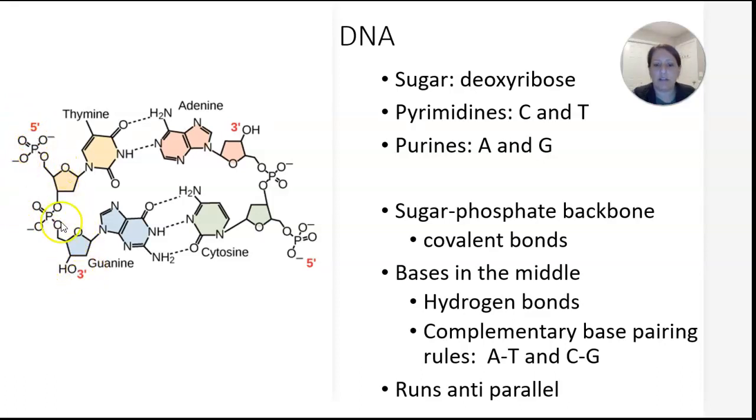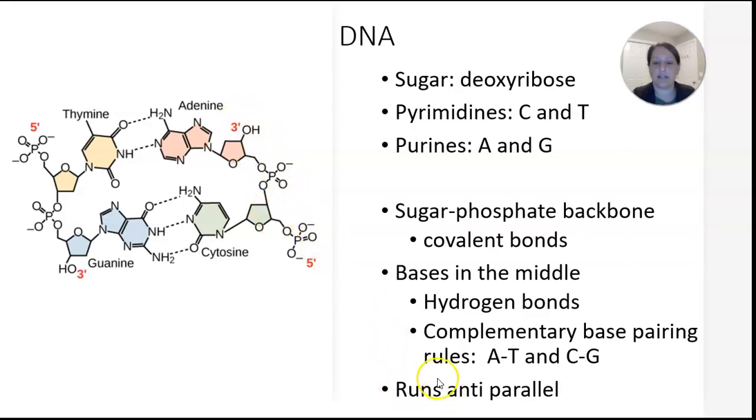That's the directionality of this strand. And so if we look at our sugar, it goes 5' carbon, 3' carbon, 5' carbon, 3' carbon. So we say that this strand here is running in the 5' to 3' direction. The other strand, it's parallel to it. However, it's anti-parallel. So what does that mean? It's running parallel to it, but it's running in a different directionality. So again, if we look at the sugars, it's running 3', that's the 3' sugar, to 5'. 3' to 5'. And so we say that this strand is running 3' to 5'.